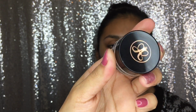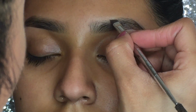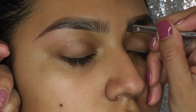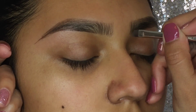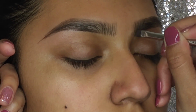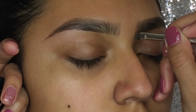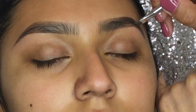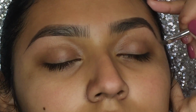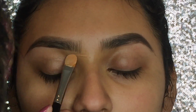For the brows, I'll be using the Anastasia Dip Brow in Dark Brown. First I do the tail of the brow. When I get to this part, just do upward strokes. To clean up the brows, I'll be using Beige 8 in Luminous and Bronze 1 in Matte from Mary Kay.